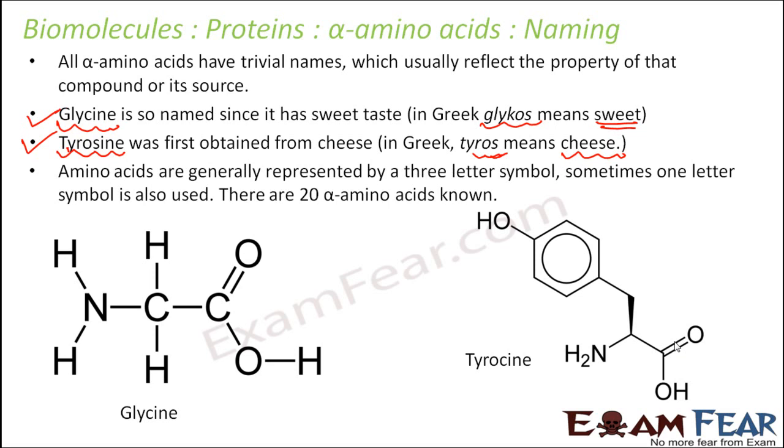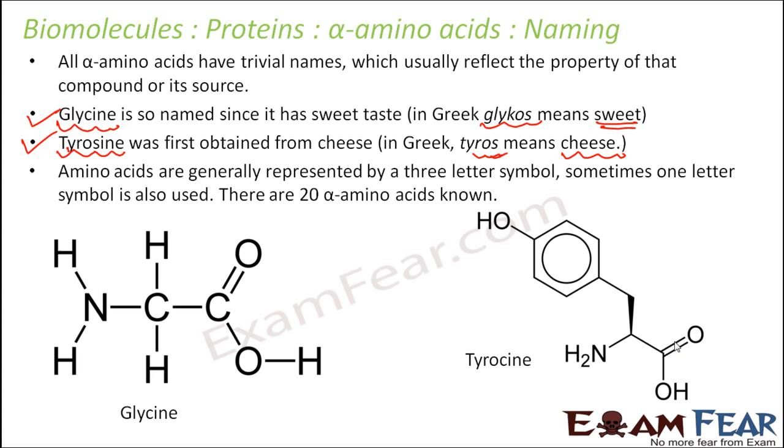Again, the names of amino acids are quite complex. So how do you remember the names? Because every time it is glycine, tyrosine, alanine, arginine, so they are not very easy to remember. And in fact, they are not very easy to represent either. But again, amino acids are very, very important, so you need to represent them, you need to deal with them.